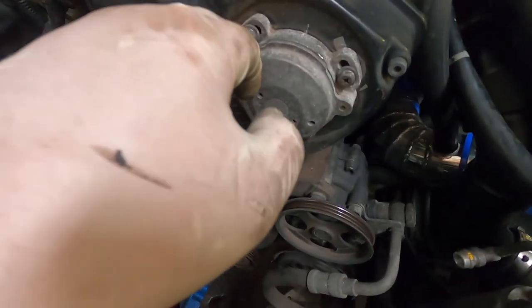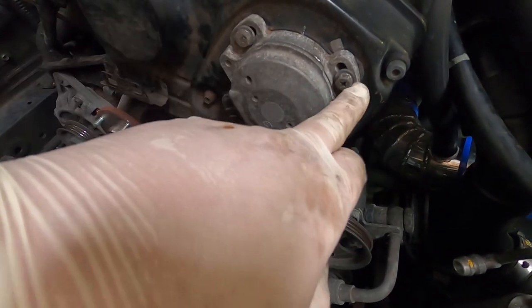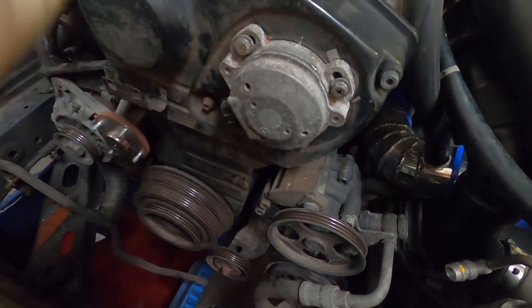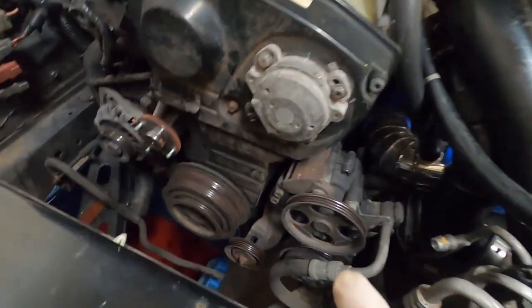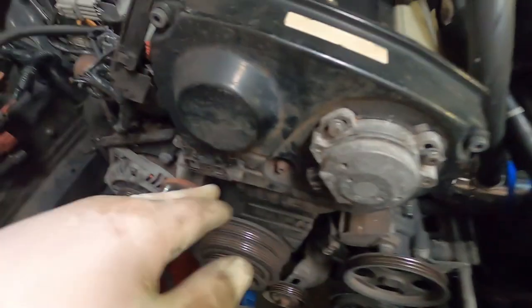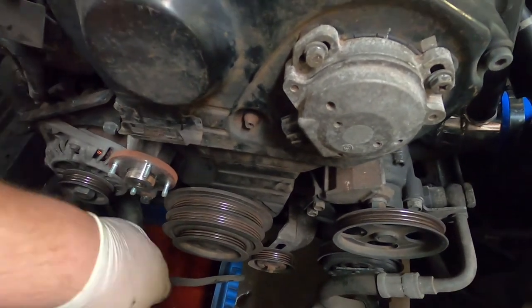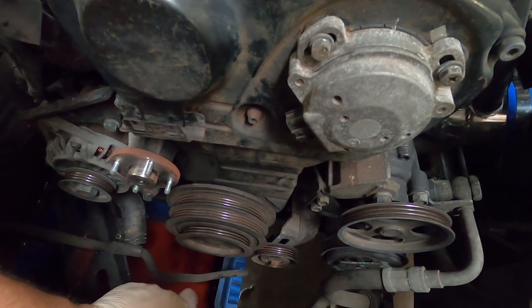If you don't have a timing light, very carefully mark where your cam was so when you put it back on the timing's the same. If you have a timing light, don't worry about it so much. Mine's roughly in the middle so when I put this back together I'll put it back on and time it all back up again. I'm just going to pull the top cover off and then start getting the pulley off - you may need help for that, I'm not sure I'm going to be able to get a gun in there.